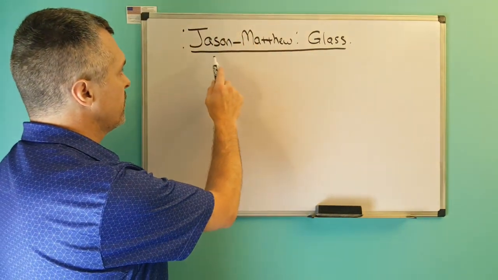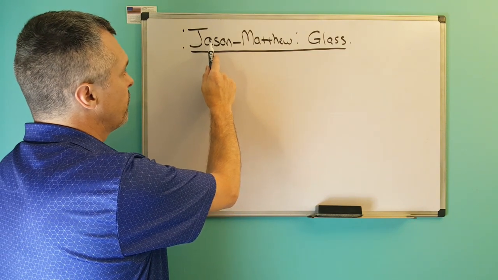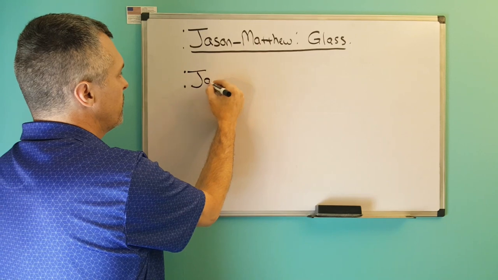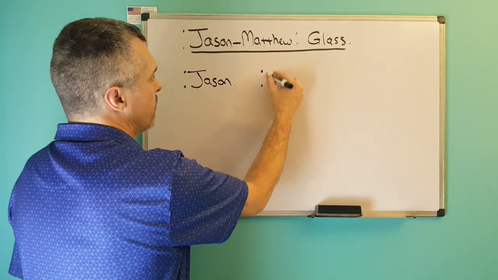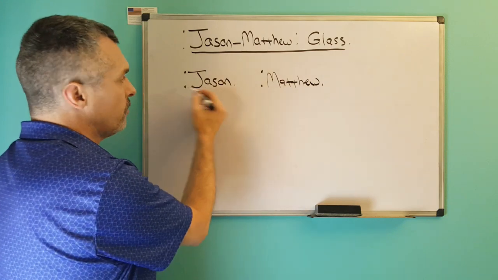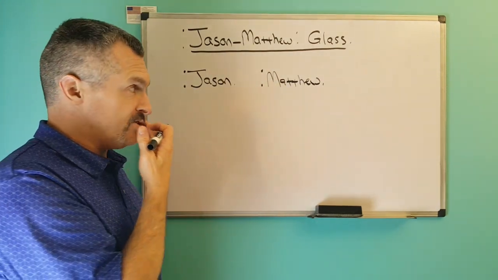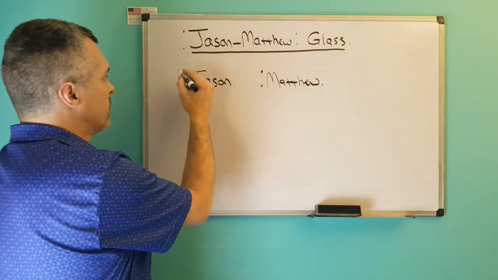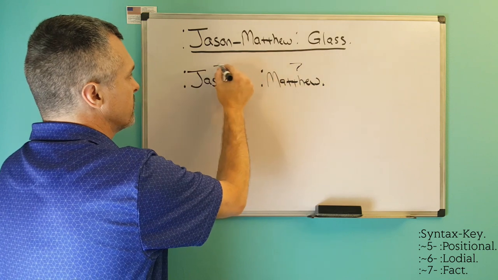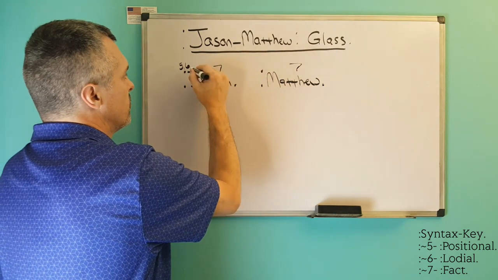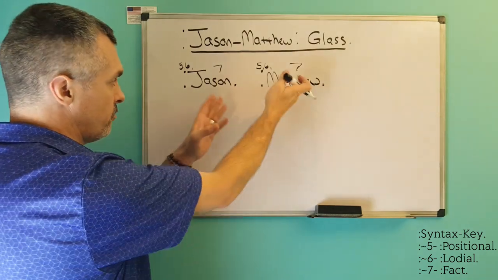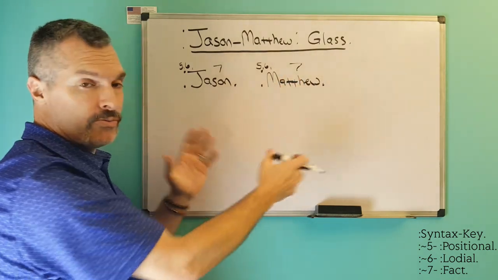The way that happens here is that you have a fact here and you have a fact here — we have this fact and then we have this fact. Those are two separate facts. They've been positioned correctly. The colon, as I've explained in other videos, represents a positional allodial phrase. So this is for the Jason and then a period, and then for the Matthew and a period. These are facts — these are sevens preceded by a positional allodial with the full colon. When you bring these two together, these are sevens, so they're equal with one another. Rule one, rule equal.